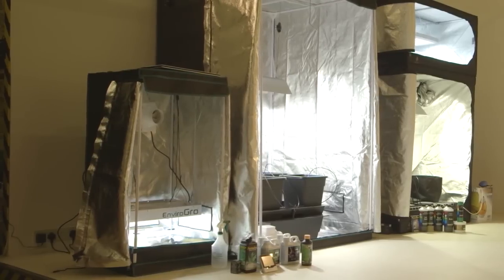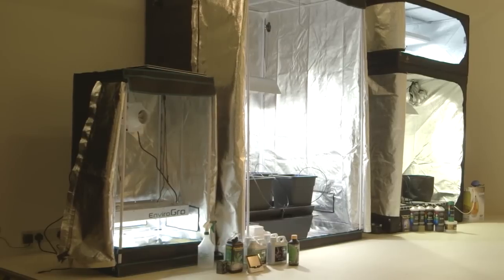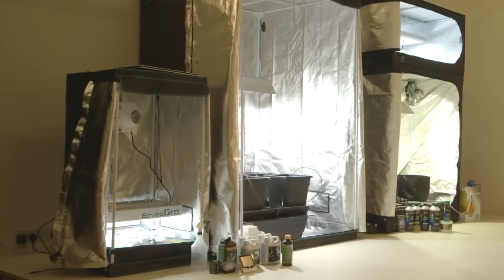For the tents, Holland's opted for a 1.2 metre silverback for their mother plant and a 60 centimetre silverback for their cloning area. Okay, the first thing I'd say about theirs is that it's wasting quite a lot of space. Obviously it's got to sit sideways to it, so you're wasting space horizontally. But also, if you had a tiered one, you're saving space height-wise as well.